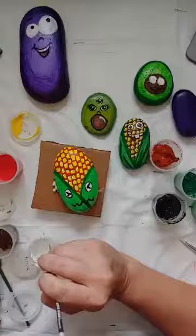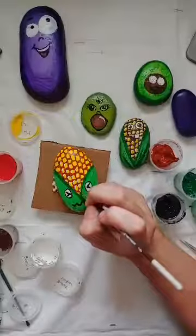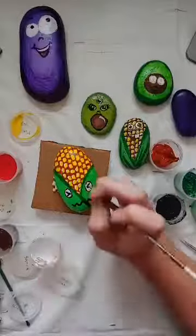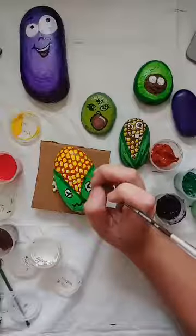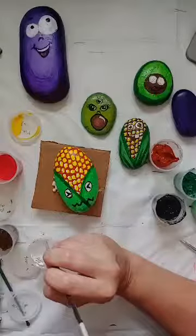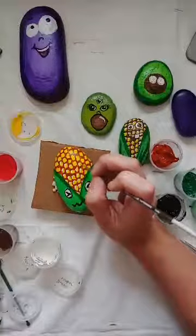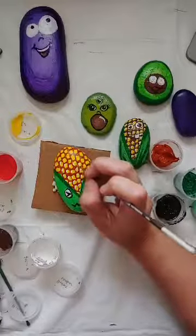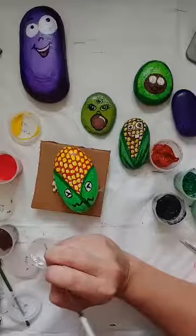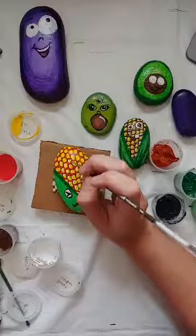Monster rock. First rocks I ever did when I started doing all of this, which was a little over 2 years ago now. I think my third rock was a monster rock, and that was when I really hit my stride at doing this, and I just love making monster rocks. It does look like brain kernels. It's kind of adorable.